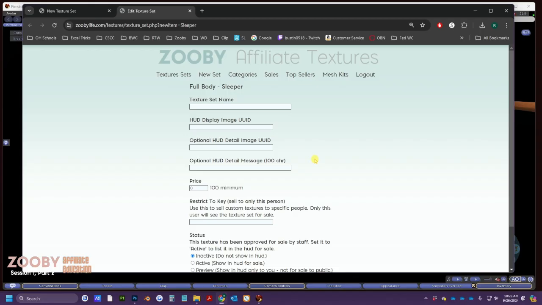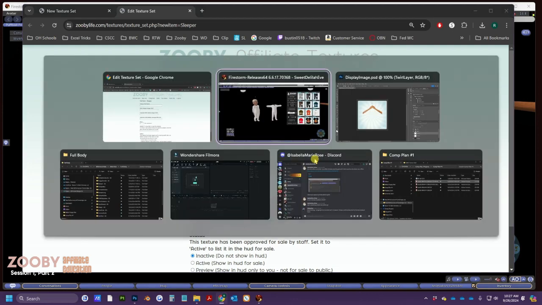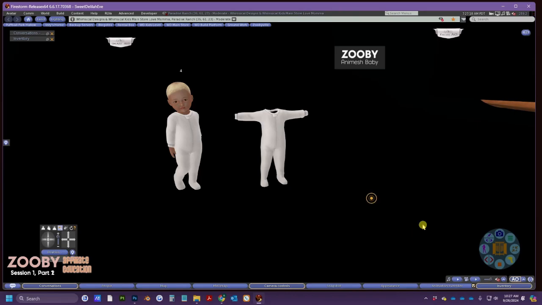You need to have taken a picture of the item that you're working with, and then that picture needs to have been put on a display image in Photoshop or some other graphics program. The AO map and the display image both need to be uploaded to SL so that you have the UUIDs to go with it. So I've got some examples set up over here, so let's look at those.